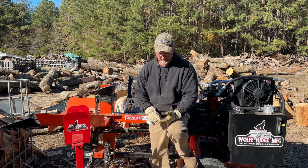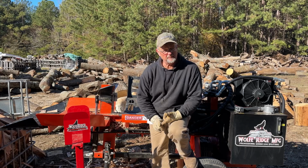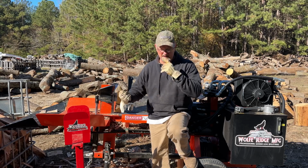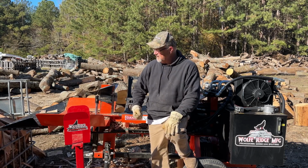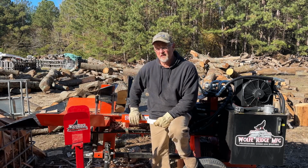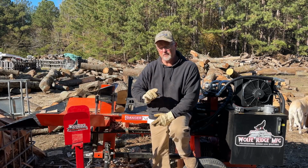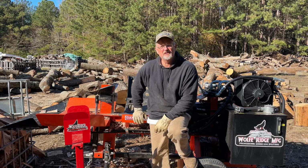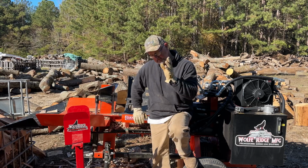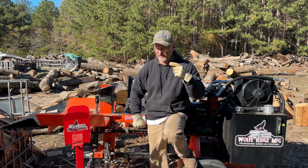I have customers who want short pieces. I have customers who want thin pieces. I have customers who want thick pieces. I have customers who want long pieces. And we try to provide to them. We know what they want. We work it up. We put it back for next year for them, because they've been buying from year to year. So when you see me splitting, I already have in mind where it's going. I'm not splitting it for you. I'm not splitting it the way you prefer it. I'm splitting it for my customers. And they're happy. I'm happy to take their money, and it works out for us. So I explain why sometimes we do small pieces, sometimes long pieces, sometimes thick pieces.